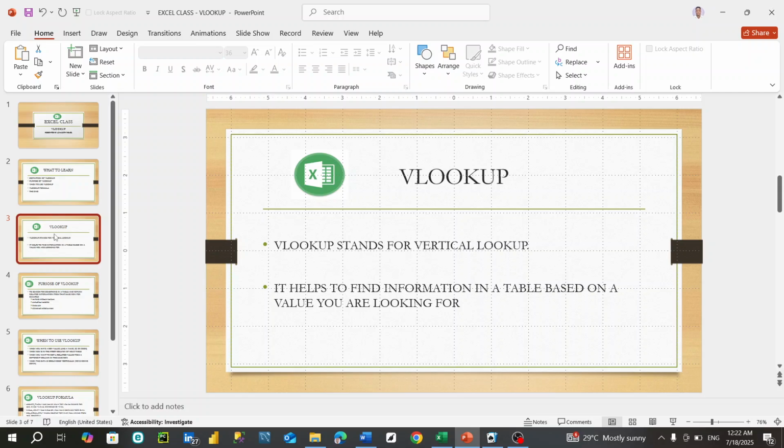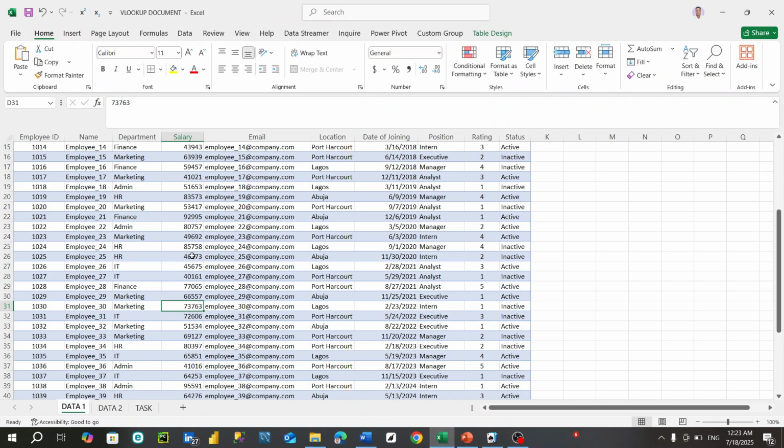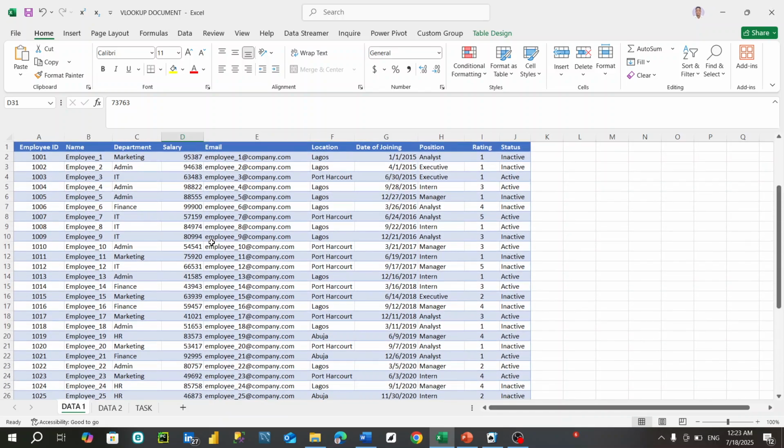It helps you to find information in a table based on a value you are looking for. I call the value a unique identifier, right? You have been given a particular table that contains columns and rows. I'm going to show you an example of a table now. I will take you to Excel. Now look at it. This is an example of a table, right?